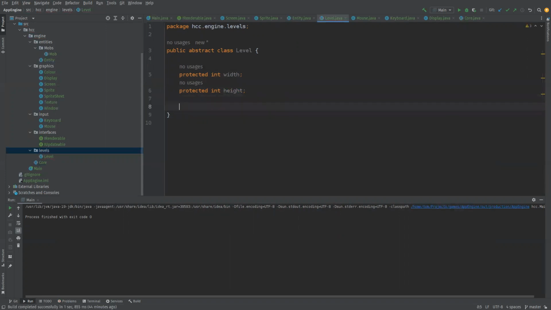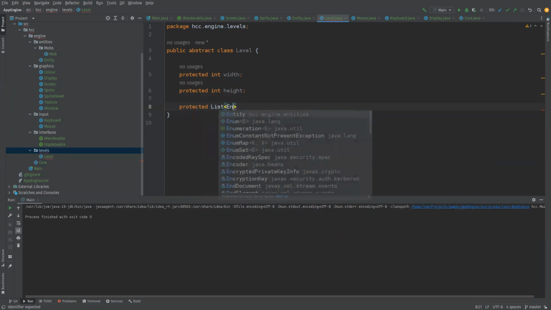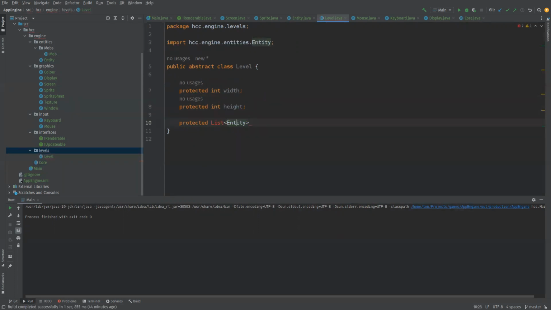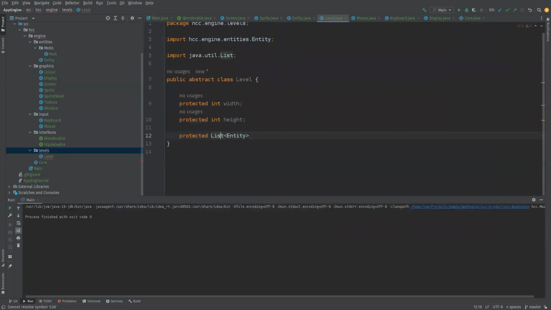Then I want a list of entities that's available to us. So protected List of type Entity, and we'll import List. And we'll just call it entities.